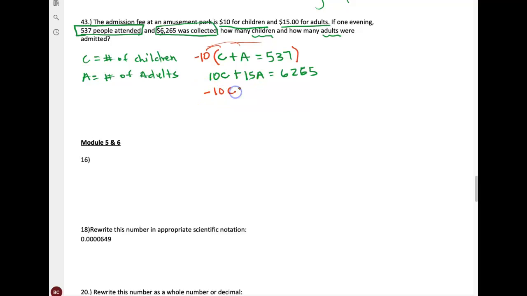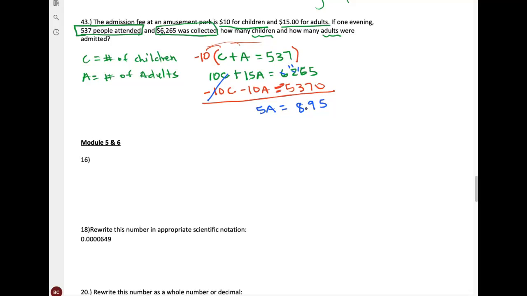So I have negative 10C minus 10A equals, I'll distribute that through, it's negative 370. Sorry, that just looks weird. It doesn't look like there's a negative there. Okay, that should be negative there. All right, so the C variable eliminates. Add the A's together. That gives me 5A equals, and now let's subtract these. Right, so it looks like that's 895.